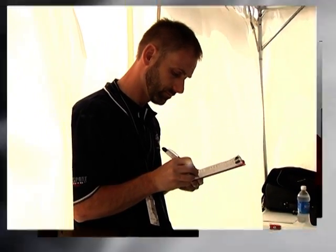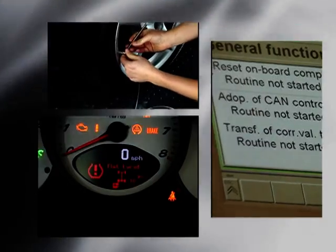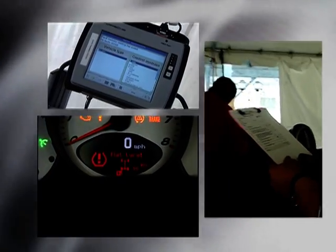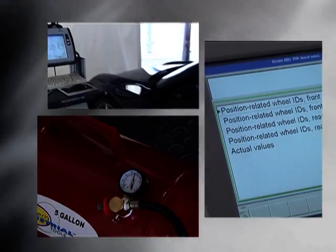My event is an event where the technician has a tire pressure monitoring issue with the vehicle. The right rear tire is low on air, and there's also an issue with the computer. So there is a display warning, or a warning in the cluster that tells them there's an issue with the right rear tire. So they can go there and they can check it, and they can put air in it, and the warning will go away.